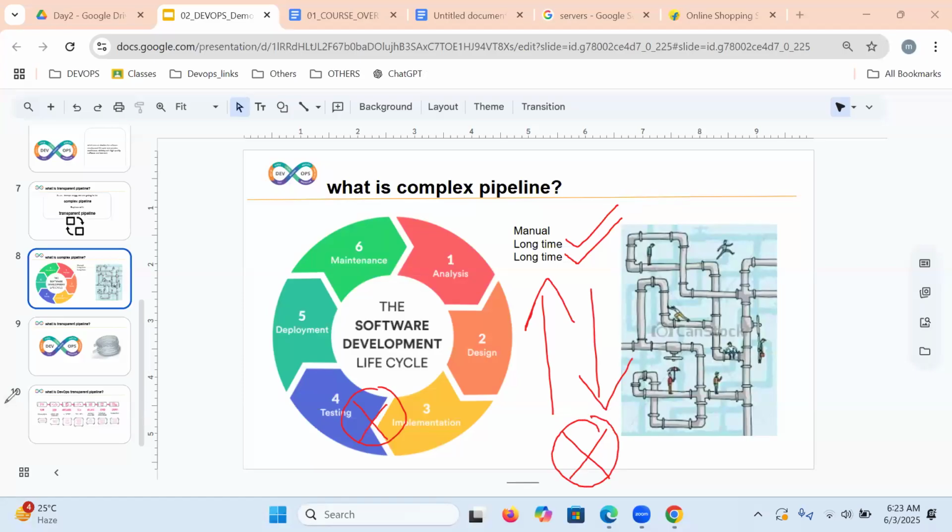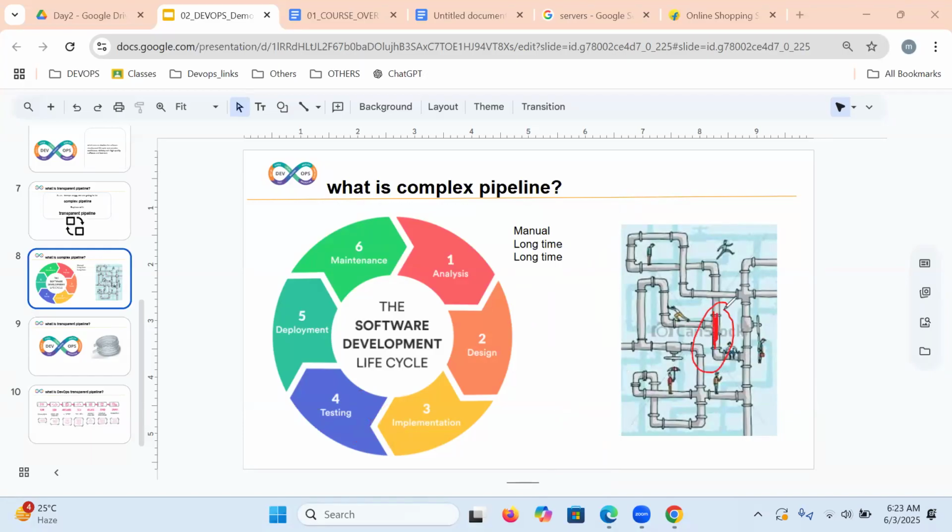We already discussed an example in the last session. A water pipeline is a big pipeline and underground somewhere there is a blockage. Can we find it immediately? No. We can't find it immediately. So finding it will take time, and resolving the issue will also take time. But in the meanwhile, the customer is waiting for water. They are taking water tanks, roaming with buckets, and the customers are not satisfied.